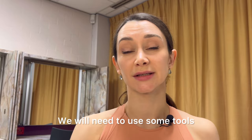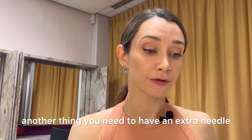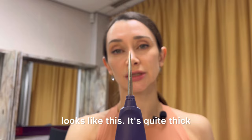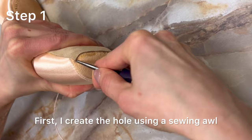Let's go to the practical part. We will need some tools: a very big and thick needle — quite big, as you can see. Another thing you need is an extra needle for the shoe, which you can buy in a store where fabrics are sold. And a synthetic thread which is quite thick, and of course scissors and a lighter.